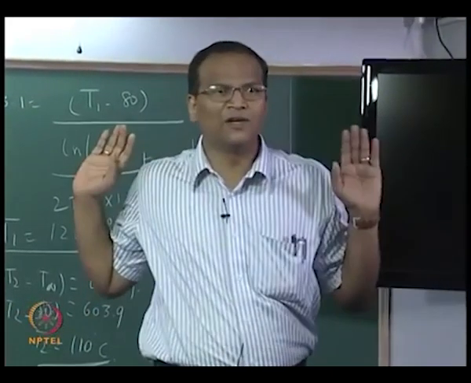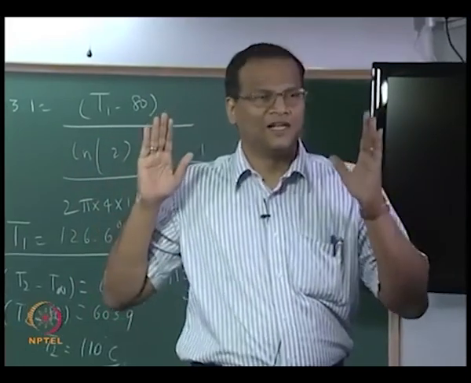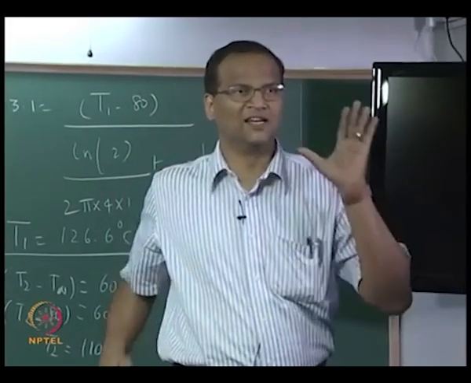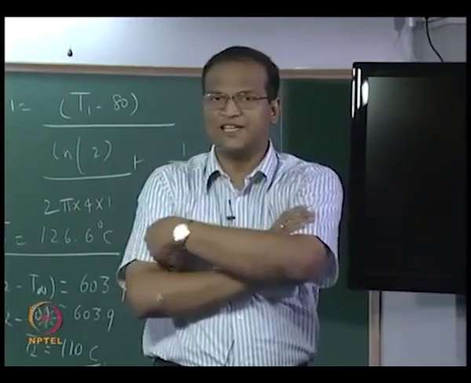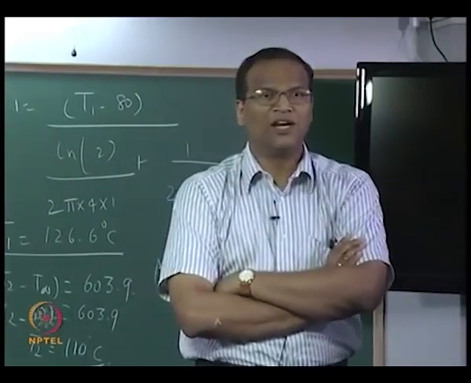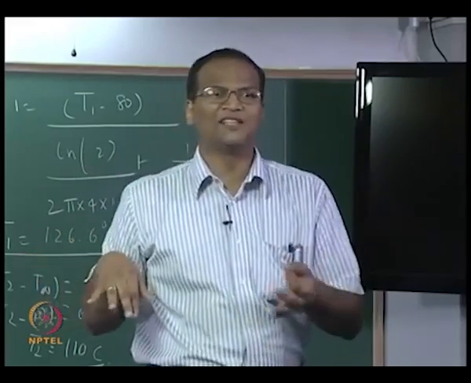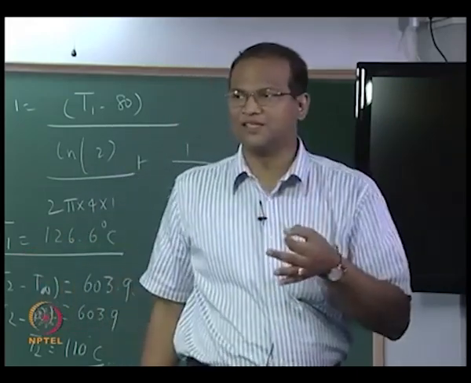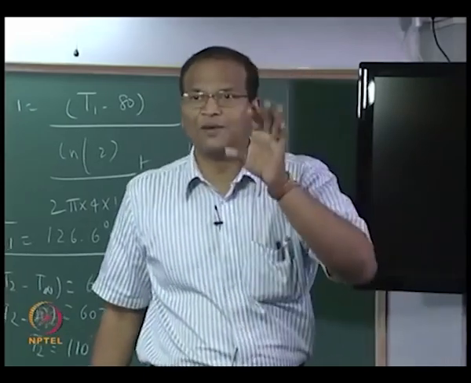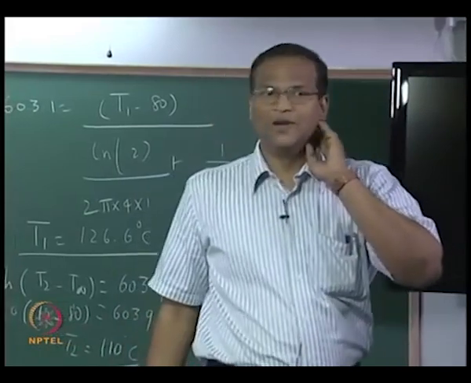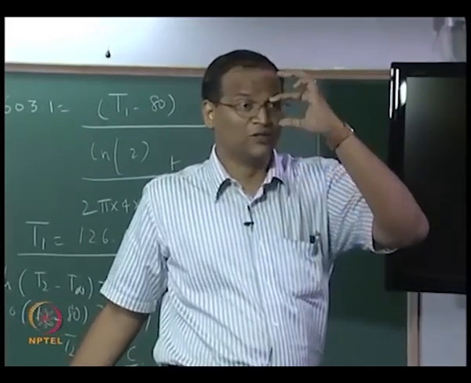You have to write the governing equation. You can't do any tricks. You have to write the governing equation for one dimensional conduction in a cylinder with heat generation. Now you do not have to worry about boundary conditions, because one boundary condition is T1 which we just determined. The other boundary condition is dT by dr equal to 0 at the center. That can be taken as the maximum temperature occurring at the center, or it is also called the finiteness condition. Why is it called the finiteness condition? That will be apparent as soon as we get the general solution to the problem.